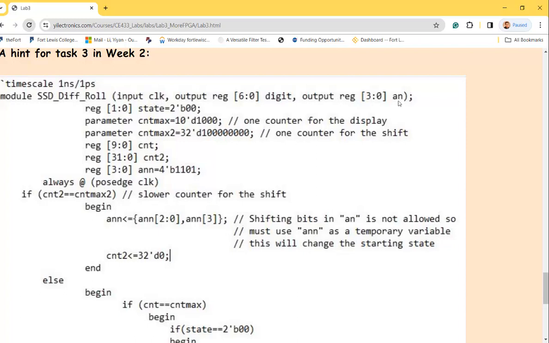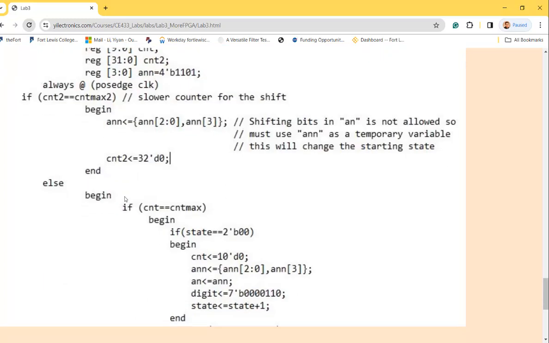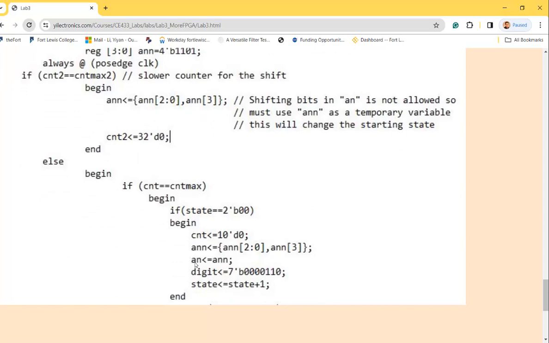Because running every time you synthesize code in Vivado takes a lot of time, I would probably recommend you just directly use this pattern. And if you are still curious about it, you can just delete ANN and directly do the shifting with AN in the sub-module and see if that works. But you don't have to. If you just follow this one, you just eventually assign ANN back to AN, okay? So I'm just providing part of it. It's just the first state.